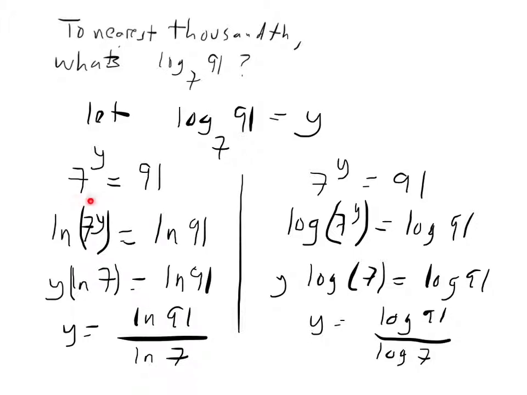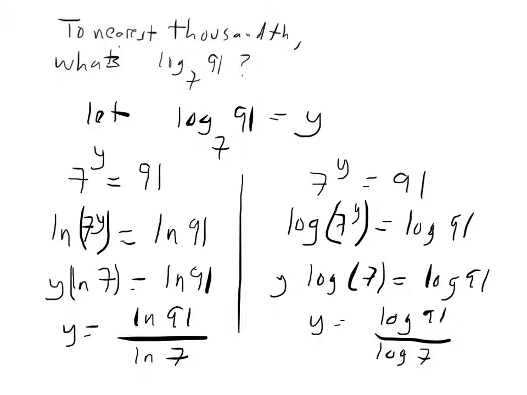And then I've got to look at this and say, hey, 7 to the y, that's always going to be a positive number. 91 clearly is a positive number. If I have two positive numbers, would the natural logs of two positive numbers be the same thing? Of course, because if these two numbers are equal, if you look at e to some power equals 7 to the y, and e to some power equals 91, well, since 7 to the y equals 91, those exponents would have to be equal. So natural log of 7 to the y equals natural log of 91. I've taken the natural log of two positive numbers that are equal.